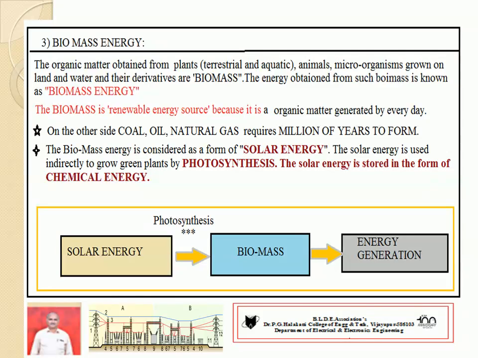This solar energy is utilized indirectly for the growth of plants by the photosynthesis process. The solar energy is stored in the form of chemical energy. From the following block diagram, it is observed that with solar energy, plants and trees grow by absorption of radiation, carbon dioxide and water, through the photosynthesis process forming glucose. After this, we can convert the biomass into energy or gas, which is used directly for domestic applications in rural areas where electricity and gas supplies are not available.